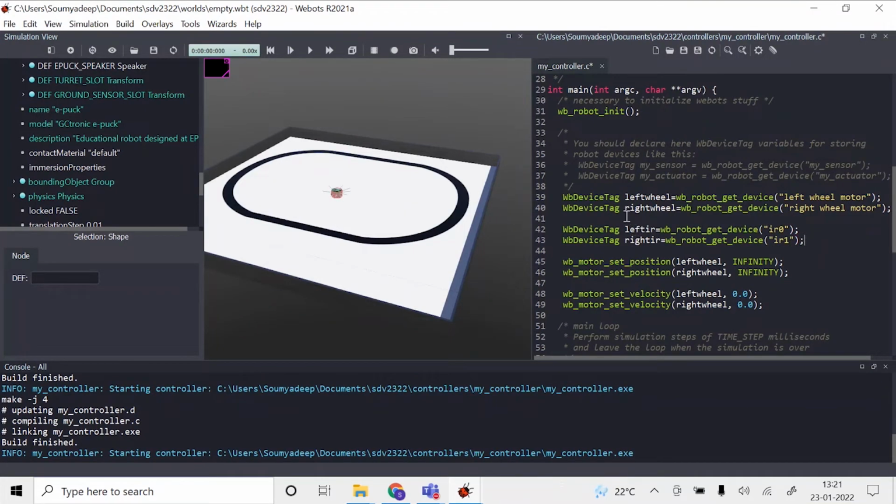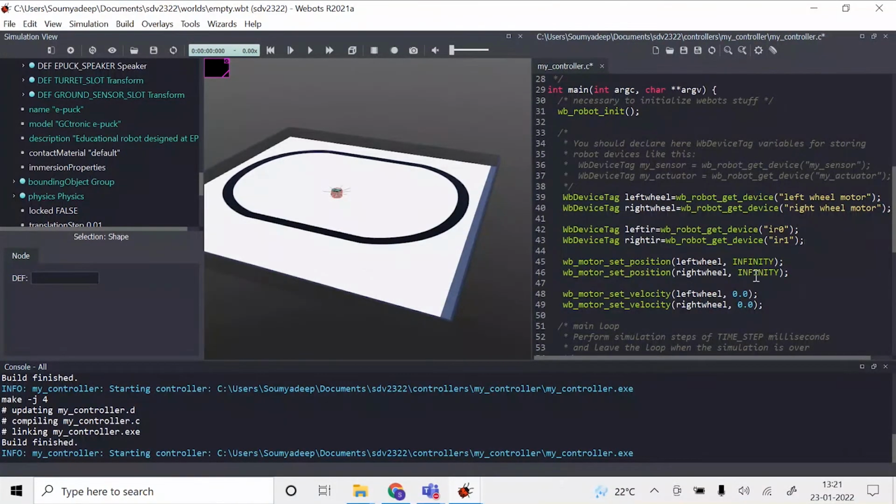And as you can see, these are just an assignment. I just assign the device to these variables, but the devices are not being enabled. So I need to enable the device in order to get the readings when the bot passes over this black line. If the bot passes over this black line, the readings would be more, and if it passes over the white line, the readings would be less. Okay, for the IR sensor readings, I need to enable it.